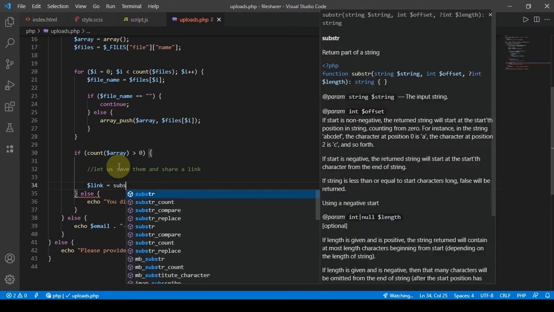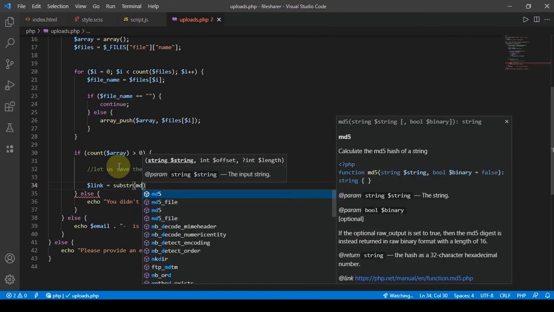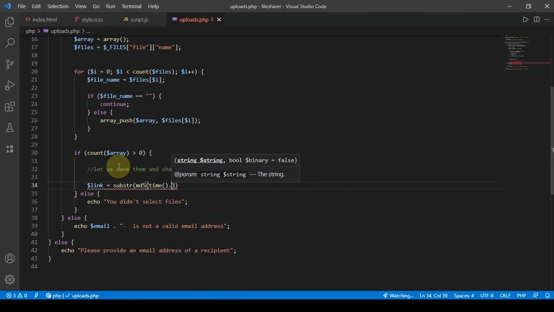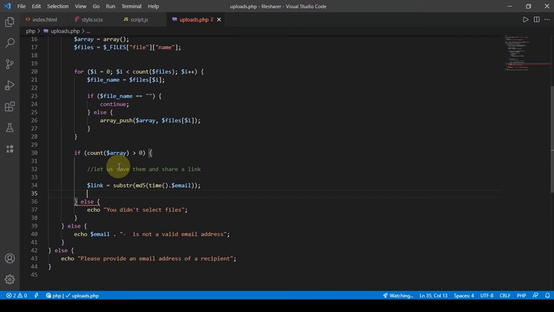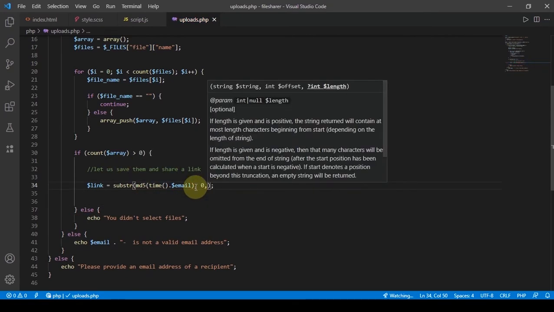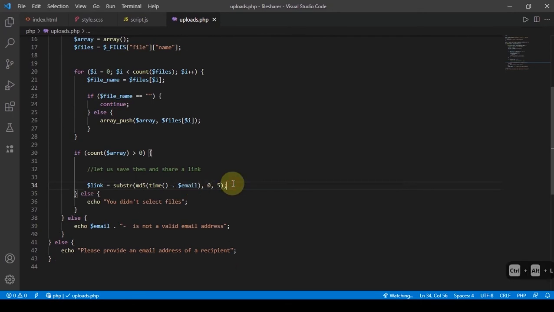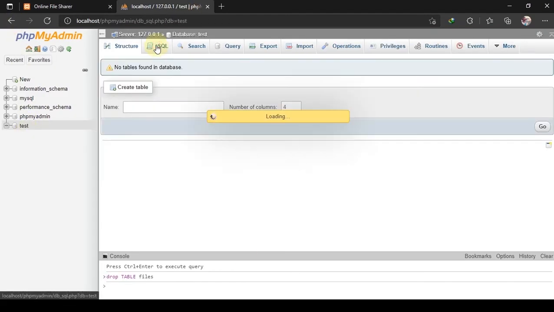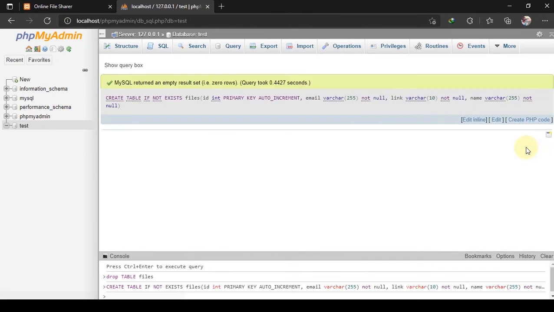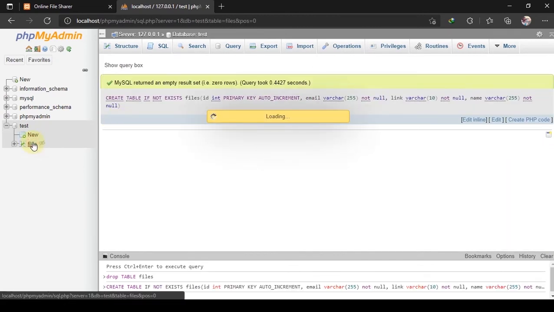Now, we generate a random link. Now, we create a new table using that SQL, named files.